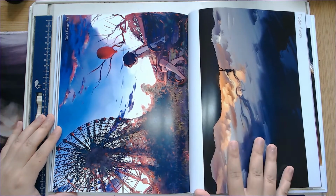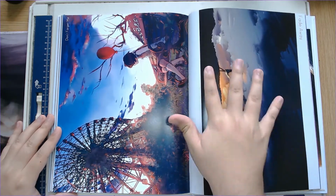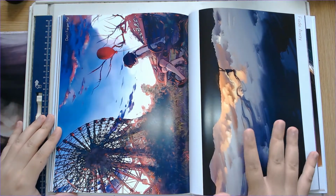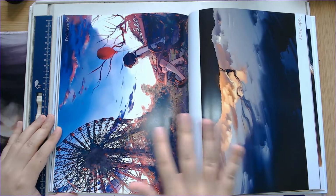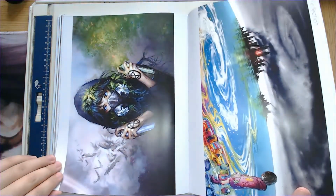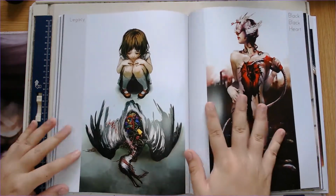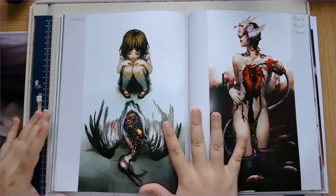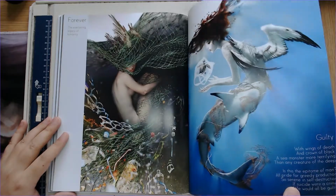This one is a much softer art style, very dynamic with the winds blowing, quite powerful in its simplicity. And then this one is a different style, so them being separated makes a lot of sense. But going back to some of the favorite art pieces, these are definitely, and the later half of the book would be my favorite section of the book itself.